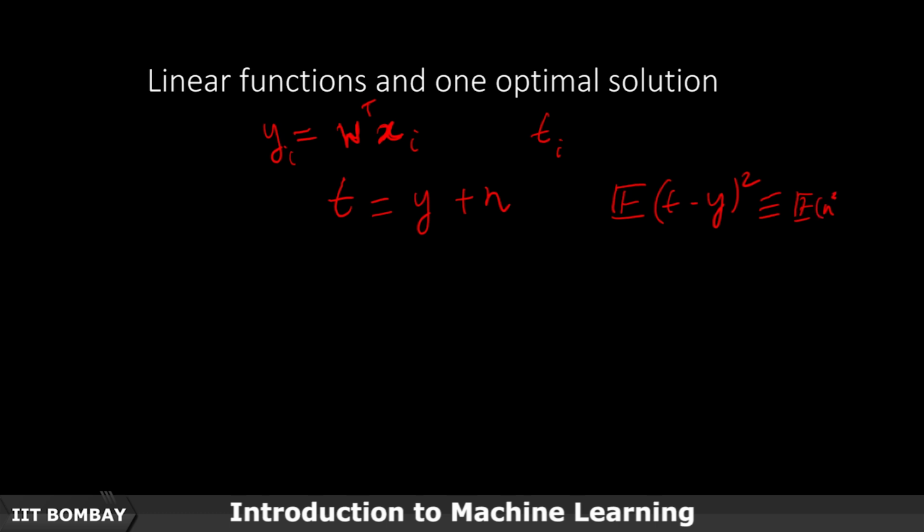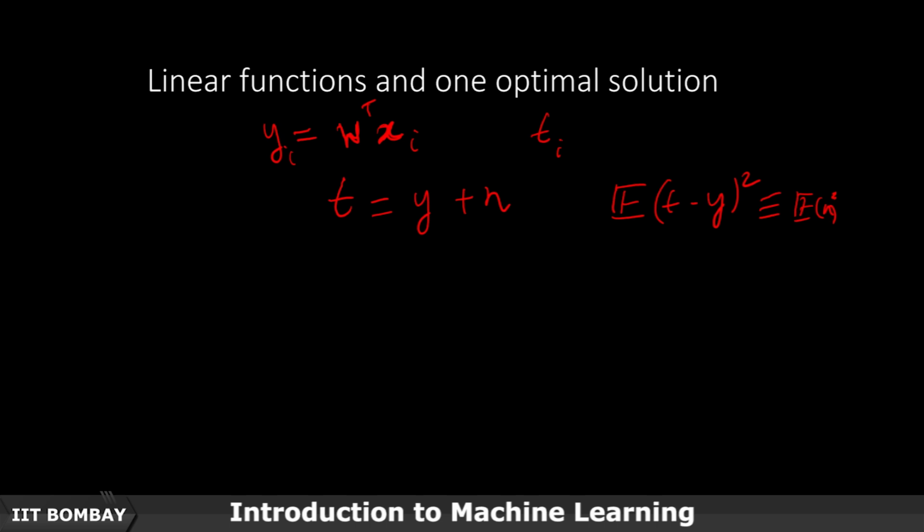Why is it the variance of the noise? Because we can easily prove that this noise had better have a zero mean. If it doesn't have a zero mean, then we will not be able to minimize the sum of squared errors or the mean squared error between t and y. That is basic math: the noise has to be essentially zero mean. Because it is zero mean, we don't worry about the mean, but let's look at the variance.